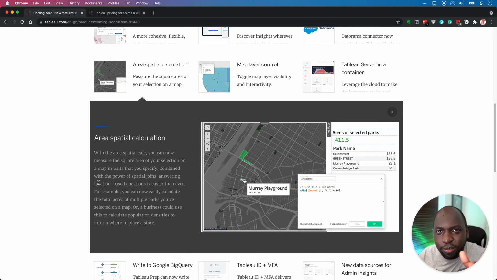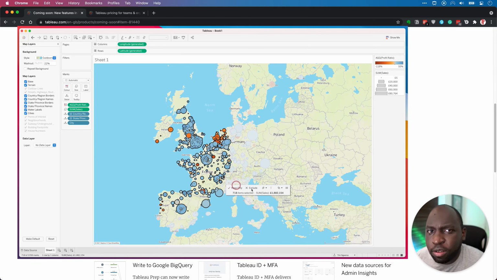And in various places, if you've ever dragged the distance from one point to another point, you'll see that after a certain range, it starts to give you an estimate. And what I actually did do is I asked the developers when they were building this feature, hey, is this actually going to be accurate for really large geographies? And essentially the answer was, look, on smaller geographies, for example, when you're calculating the area of something like Central Park in New York, this is going to be pretty much on point.